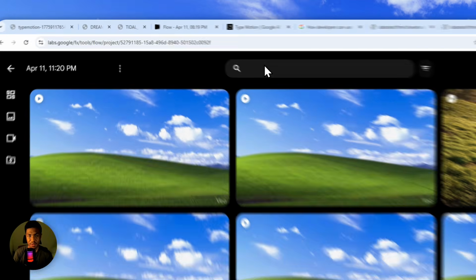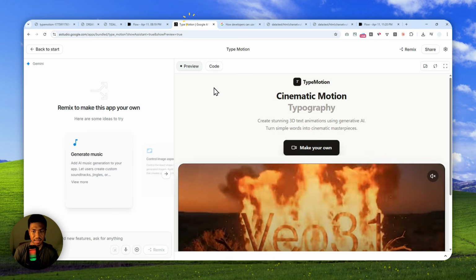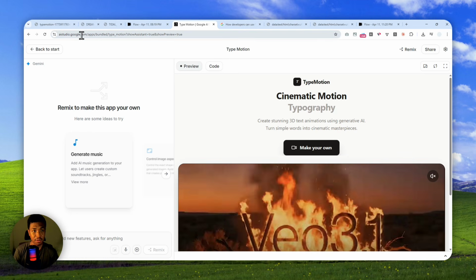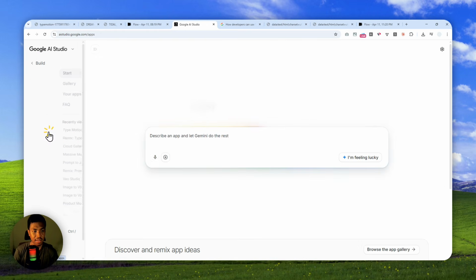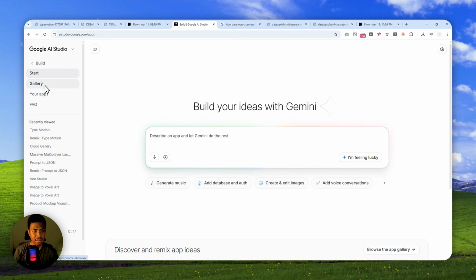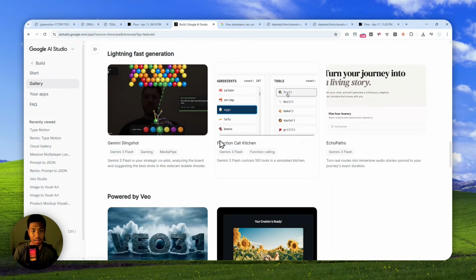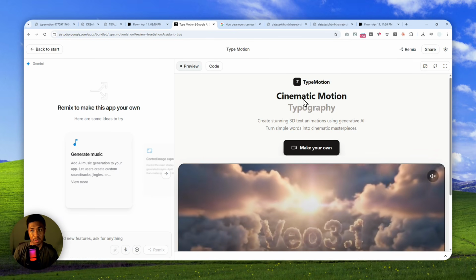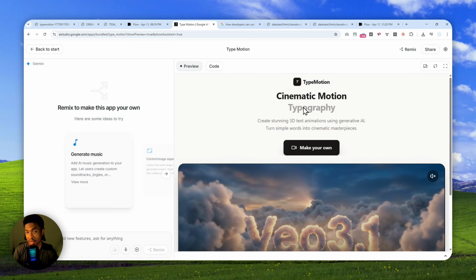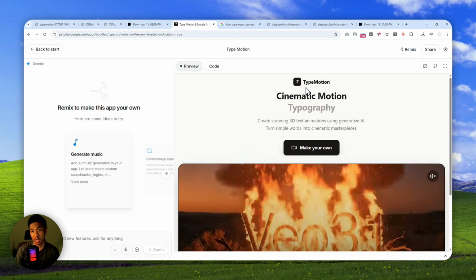So yeah, if you want to use this type motion capability from Veo, you can do the same thing via this demo from AI Studio. You can find it at aistudio.google.com, and then navigate to a menu called Build right here, then open Gallery, scroll down a bit, and you can find the demo called Type Motion right here. And then you can use your AI API. In case you are subscribed to, let's say, Google AI Pro or Google AI Ultra, you will get some credit that you can spend on AI Studio without paying extra money. So that's one option to try.